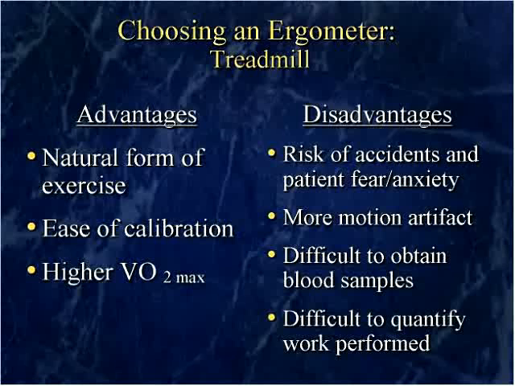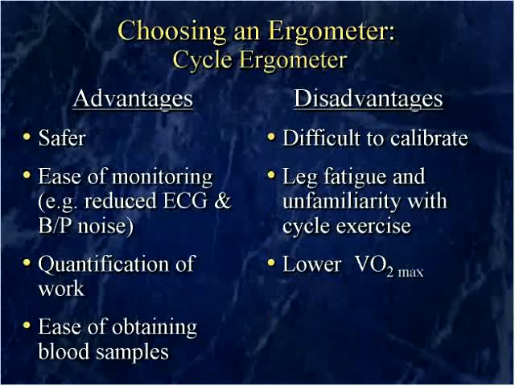It's a little bit more difficult to obtain blood samples if you're doing that during the exercise test, and it's a little bit more difficult to quantify work because you really don't know how much work someone's performing on a treadmill. There are some algorithms for that, but you really don't know as you go along.